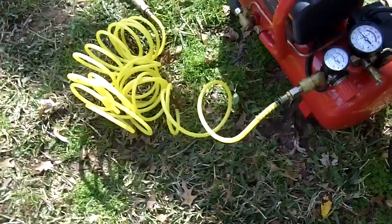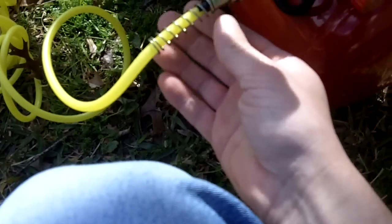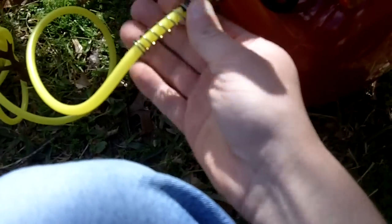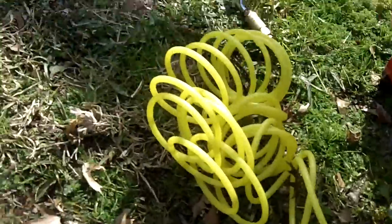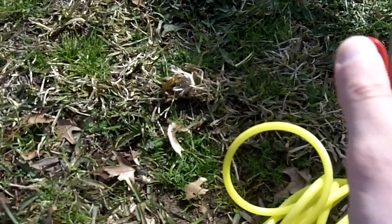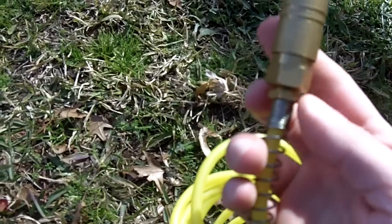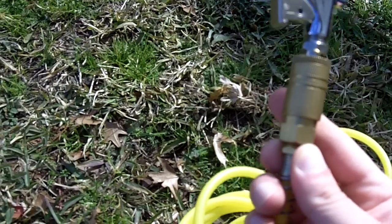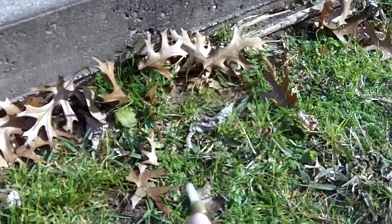Well, I decided to shut it off manually, and still got a leak right here, so it looks like the tape didn't quite hold up very well, but it's actually better than it was, but oh well. I think I got another leak too, just when I put this cover on. I probably should have stuck some Teflon tape onto the threads, but that's all right. So yeah, doesn't have enough power to actually blow leaves.